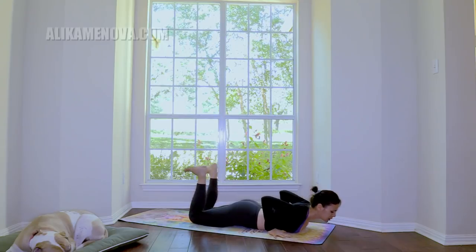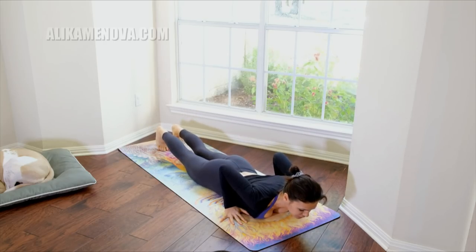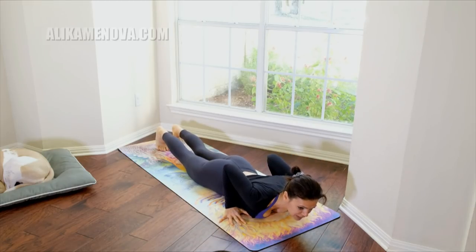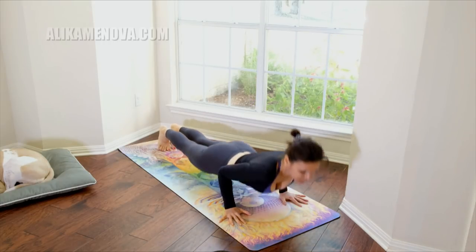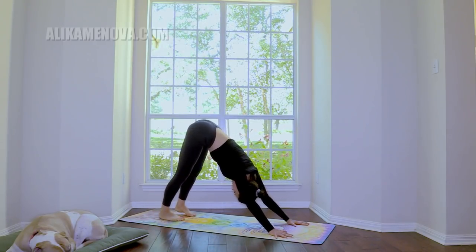Release, hands underneath the shoulders. Press your toes down, tucking them under. Squeeze your elbows into the chest. Pull the belly as hard as you can in, really firming the abdominal wall, and lift strong. Exhale, downward facing dog.